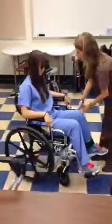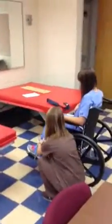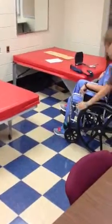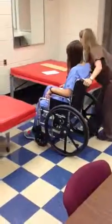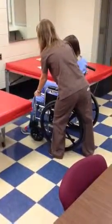We are going to go lay in bed — you did so good today. What are you going to do the rest of your afternoon? Watch TV. Nice. I'm going to stop it right here because I'm going to take this off. Now we're going to walk our wheelchair to this side. Watch this arm — I'm going to move this armrest for us so we can get in bed.